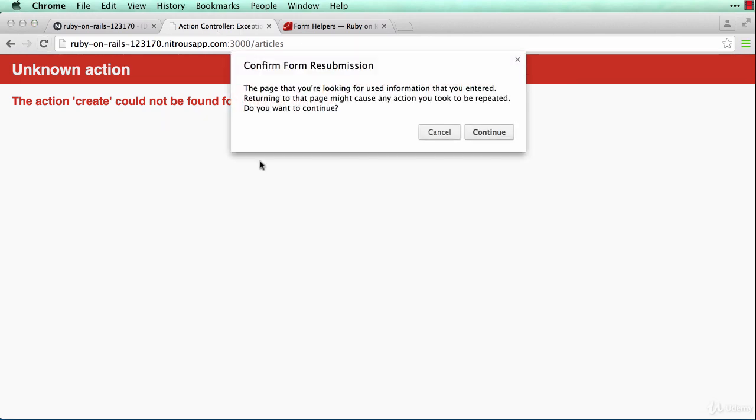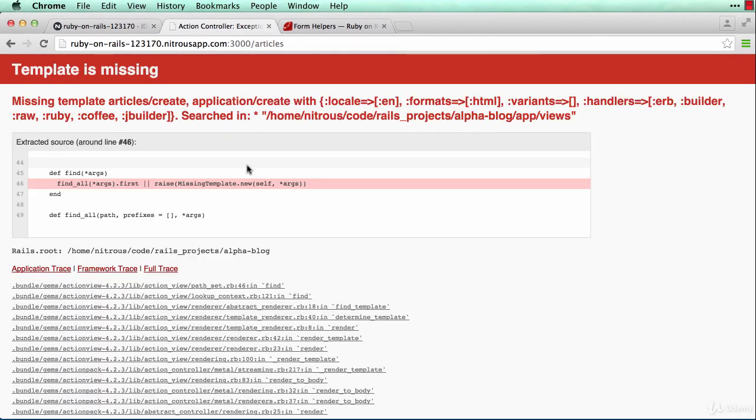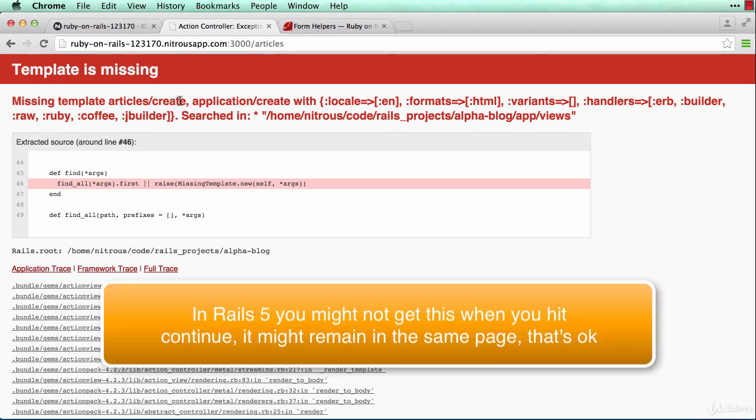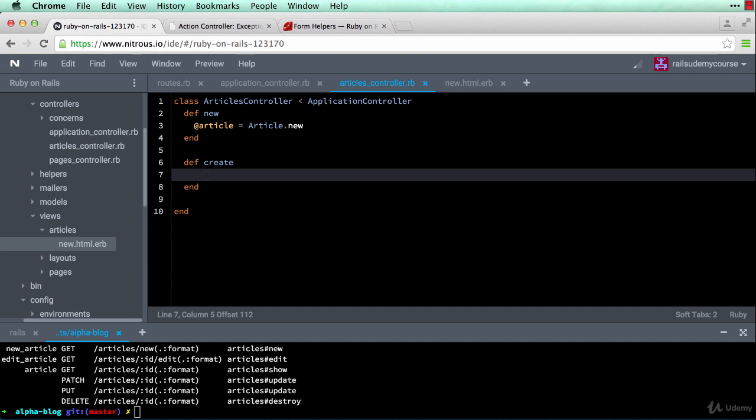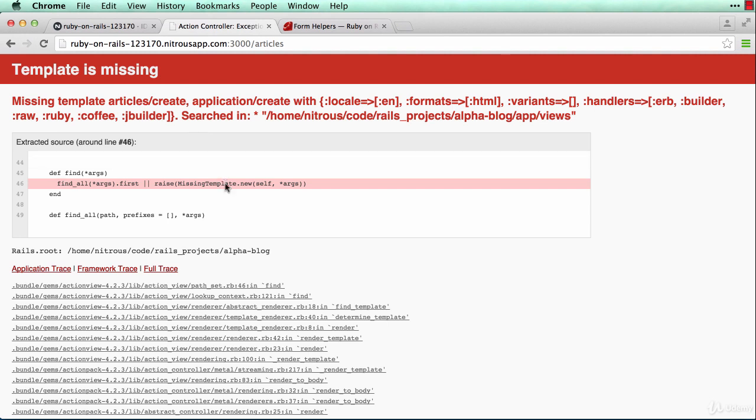Now if I reload, it's going to say, should I resubmit? Say continue. Missing template articles/create. This template error, this is completely fine. Okay. It's looking for the articles create template. You don't have to worry about that. We need to handle what's being sent in, okay? This create action is not going to have a template. This create action is going to be an end in itself and will not require a template. So over here, if you want to display what's being passed in, from here, when we entered in the title and description, it passed that in to the controller.